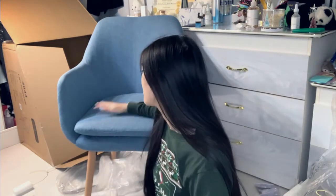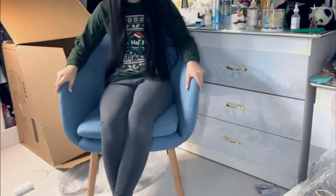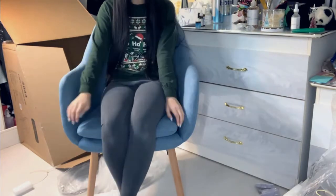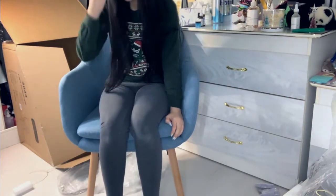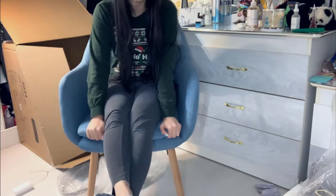I don't really think it's that stiff. People have said it's pretty stiff. The cushion feels pretty nice actually. I mean, I think the build of the chair overall is maybe a little bit stiff, but I think it's a really cute design. Others have said it may be a little bit too small. I mean, I purposely chose it because it was smaller than normal since my room's only about 99 square feet.